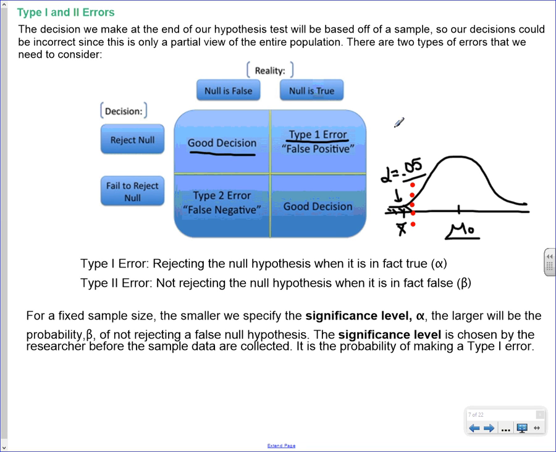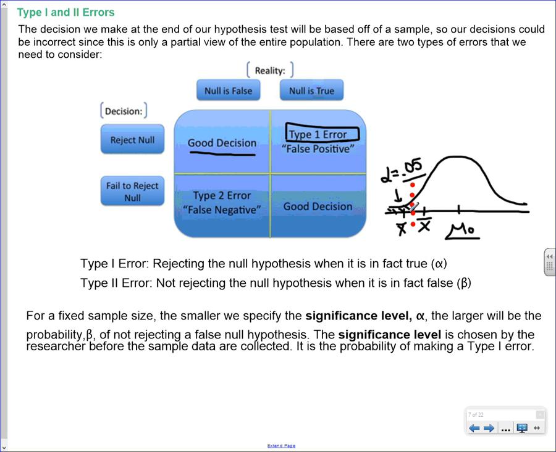That's why we want to keep our alpha levels low. That's why we don't use an alpha of 30%, because that basically says there's a 30% chance I'm wrong. Well, I don't really want that, right? So I want a low alpha level. So that's why we keep it at 10 or below. 10 is going to be kind of the highest alpha level you're going to see. So I keep that alpha level low because I want to try to keep type 1 error at a minimum, okay?